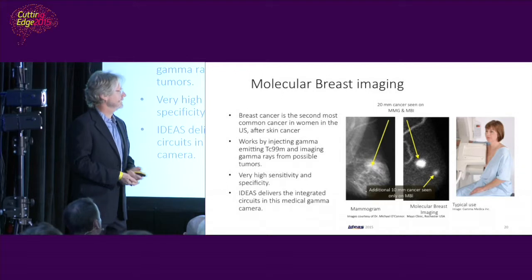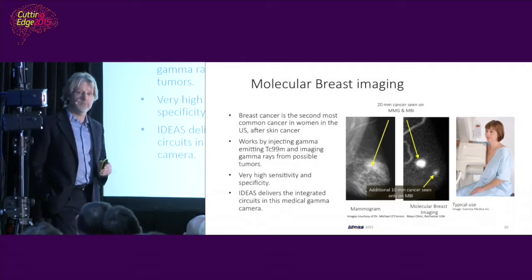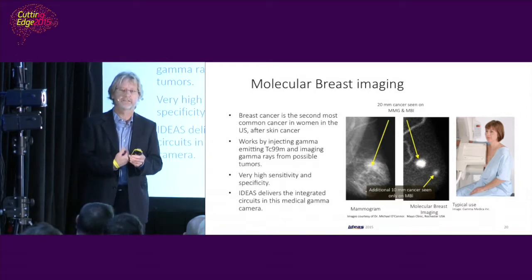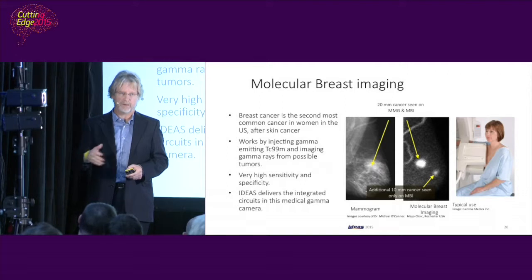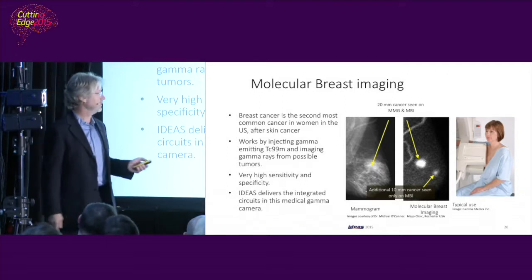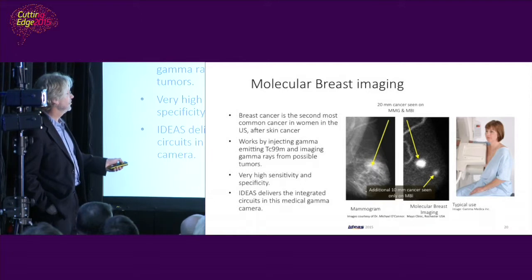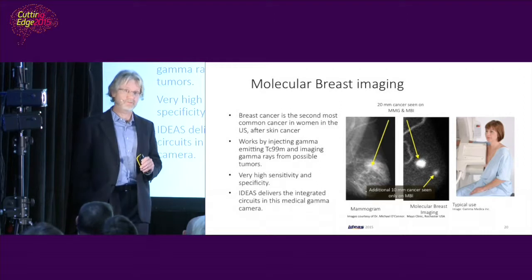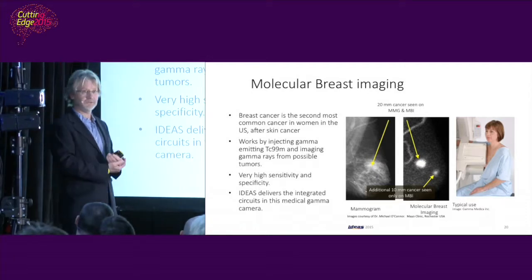And this is a device that contains our electronics. It's used for what we call molecular breast imaging. It's a cancer diagnostic that uses radioactivity injected into the patient. It's a radioactive sugar that goes to the high-metabolism tumor. And after half an hour, 1 hour, you can actually image and locate the tumor very precisely. So this is from a real patient. This is a standard mammogram. The problem here, there's another problem here that was not detected. Actually, the first prototype of this instrument was installed at the Norwegian Radium Hospital about 10 years ago. Unfortunately, the Norwegian activity on the whole instrument ceased and it was moved to the US.